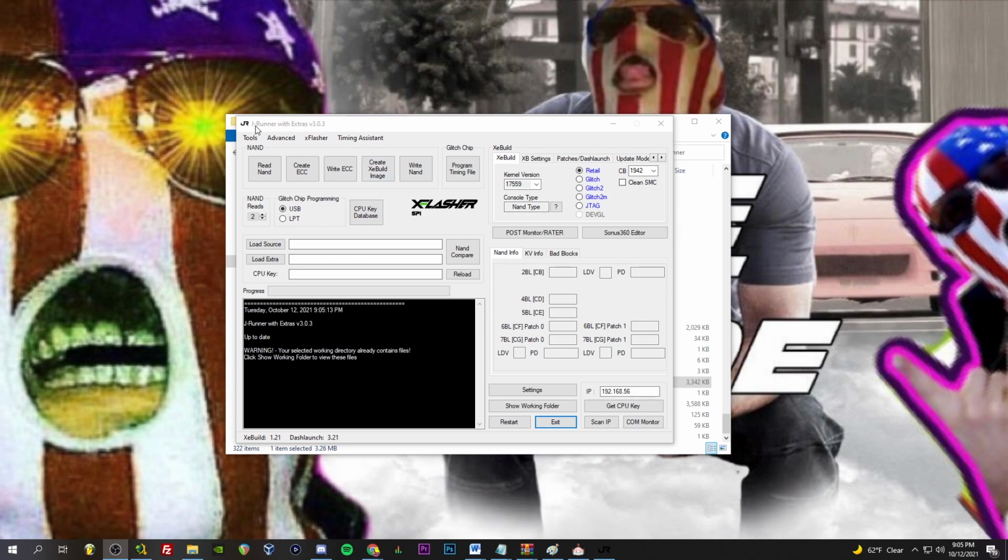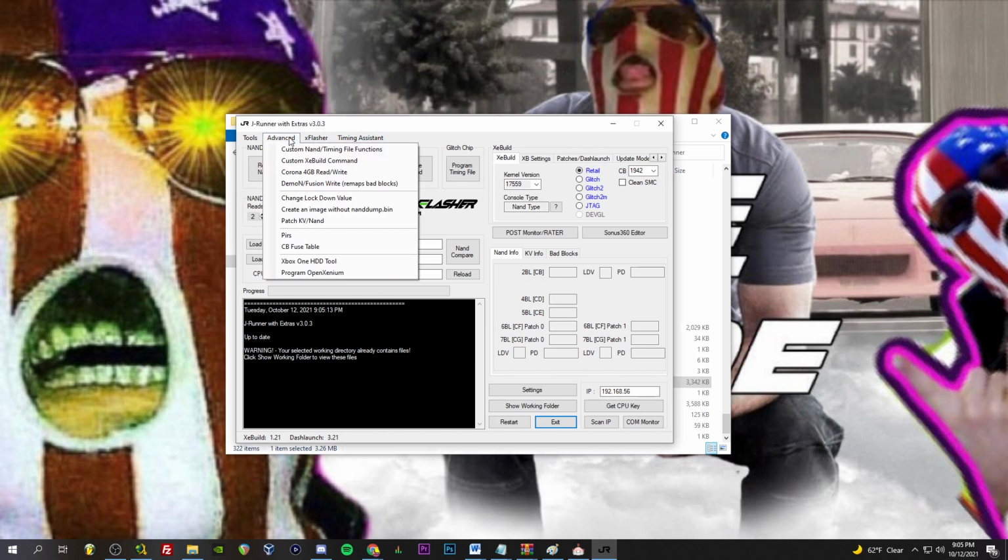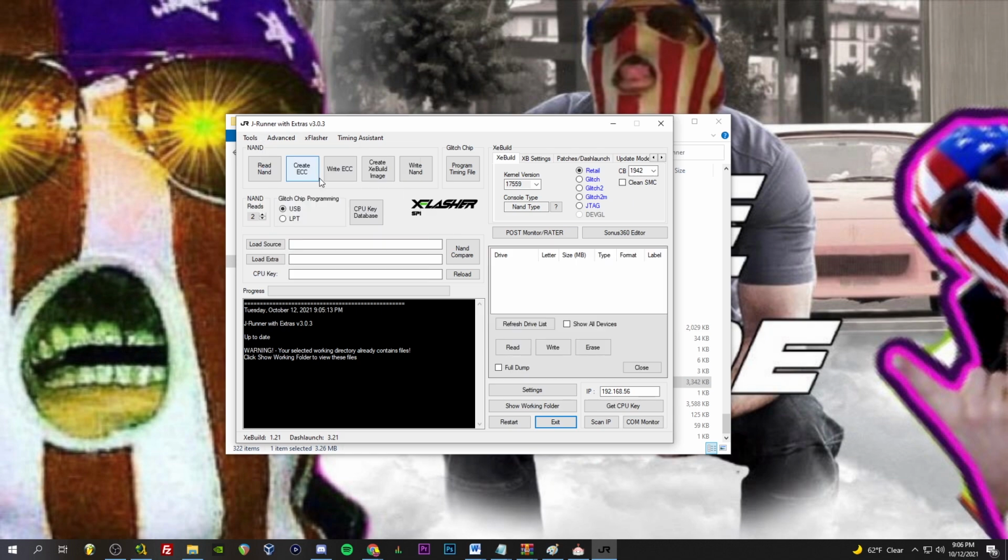Okay, so we got Jrunner with extras booted up, currently on version 3.0.3. Auto updating version, very nice. So let's see, we've got our X Flasher SPI logo here, so that's set up correctly. Advanced Corona 4 gig read write, let's give that a go.